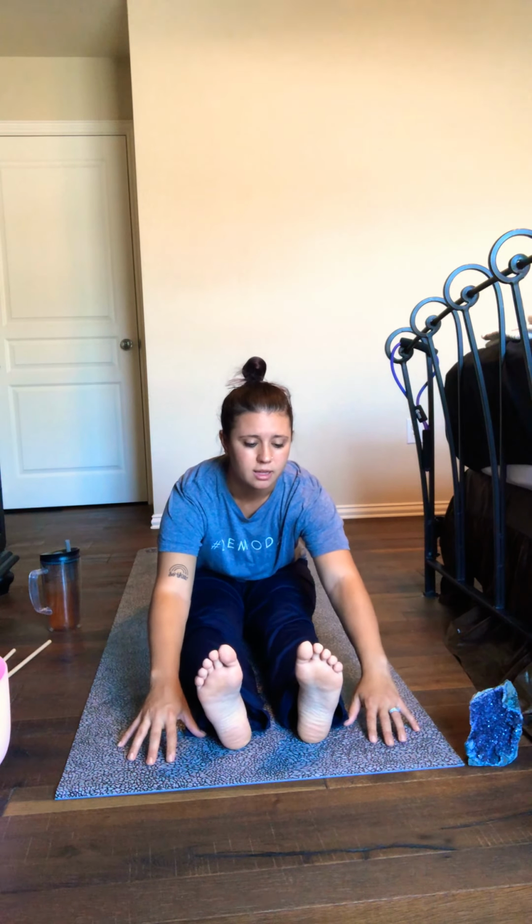You're just gonna slowly, slowly, slowly lean forward. And we're pushing both of those sits bones down and back. You should feel a little bit of a release in your lower back. And we're just gonna hold right here.